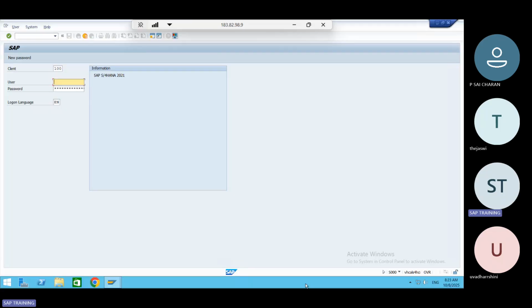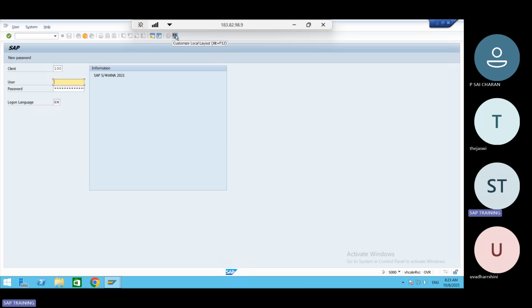So once you log in, don't put the username and password. You go to this section, customize local layout. You don't have to do it now, maybe you can do it later. I'll share the recording also. So once you have the user login and password, there will be an option on the right hand side corner saying customize local layout.